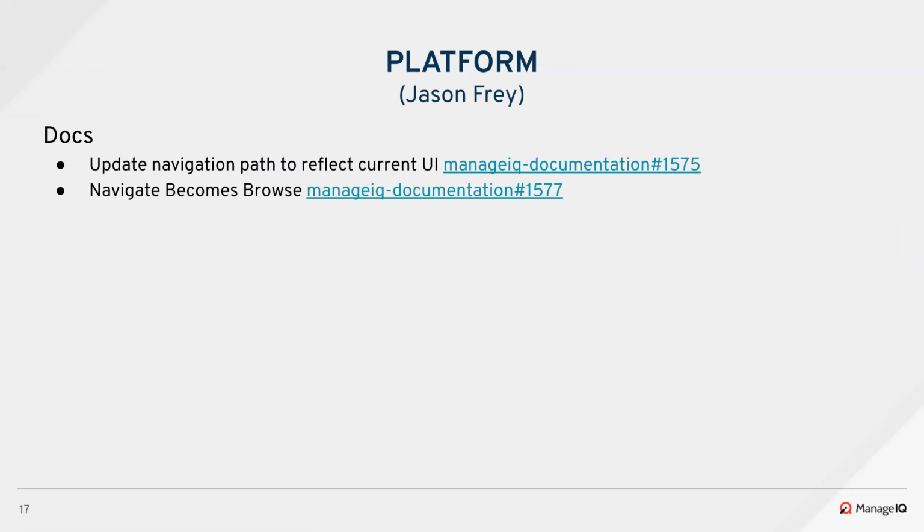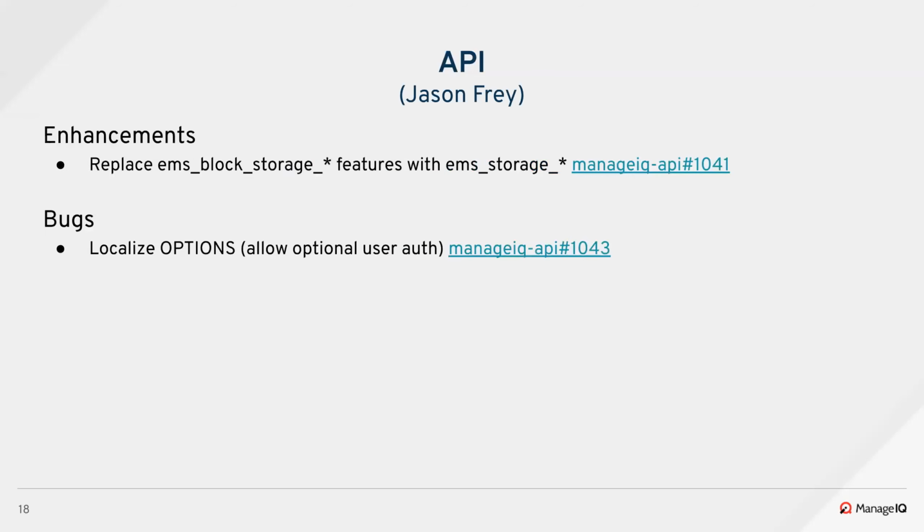Next slide, please. On the doc side, Dan worked on updating navigation paths to reflect the current UI. As we've reorganized some of the UI, some of the documentation was off, so he went through all the documentation and fixed a lot of that. And Connor fixed some terminology, since we're moving toward browsing instead of navigating. Next slide. And over to Jason for the rest.